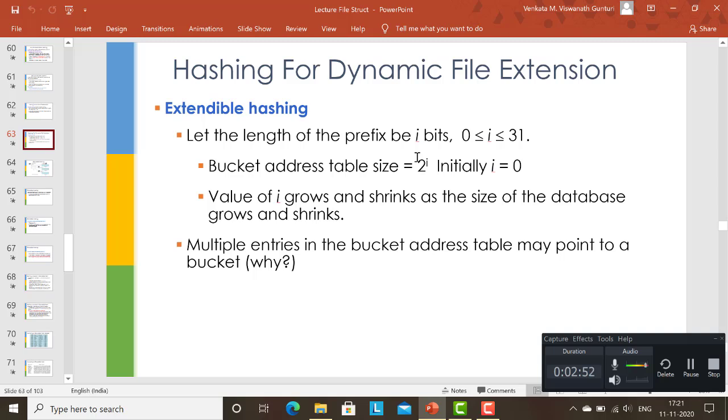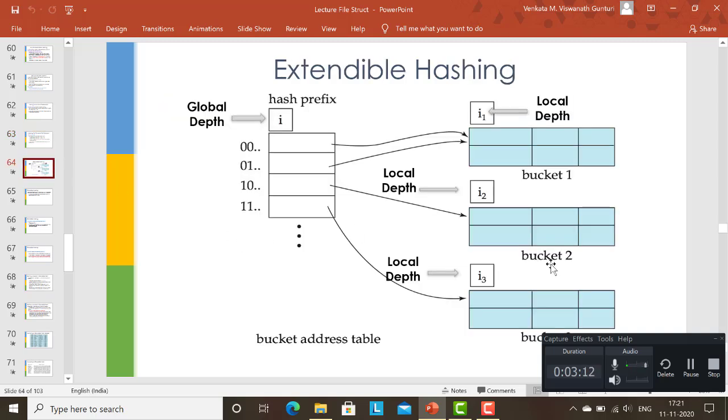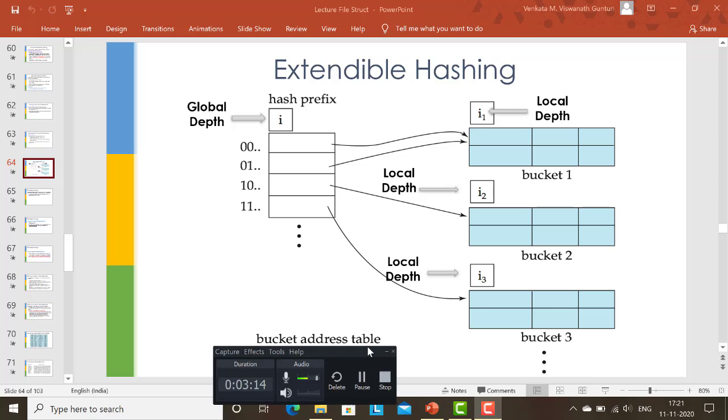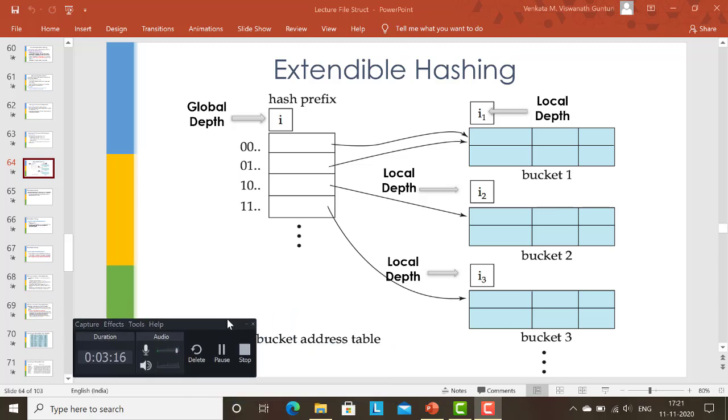This way, as your file shrinks or grows in size, the algorithm changes the value of i, and along with that it changes the total number of buckets that your hashing will have.